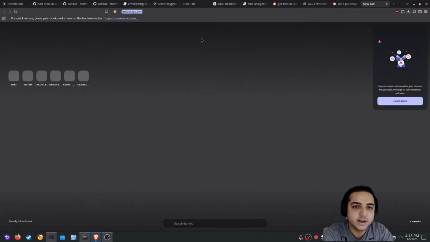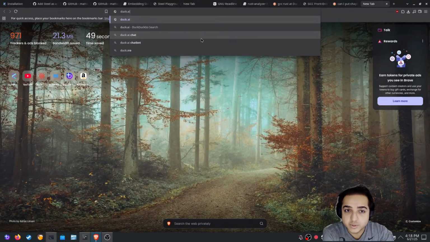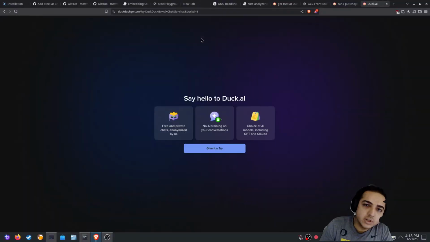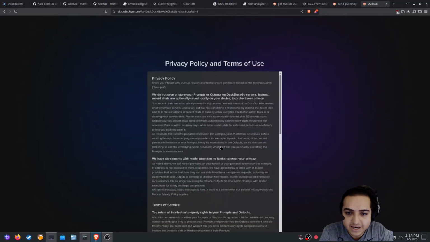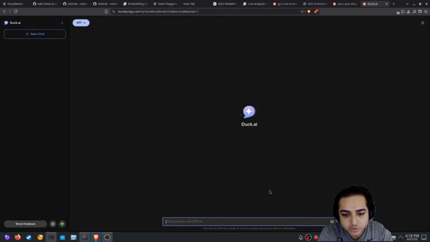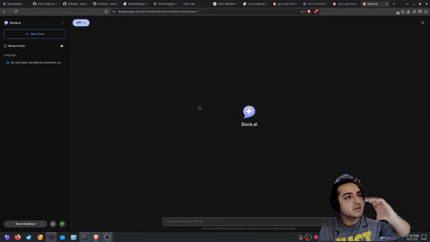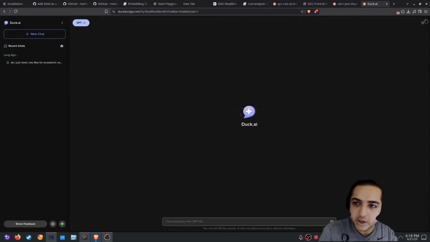DuckDuckGo's AI, which I'm gonna tell you as a secret, is the only web interface that has an onion endpoint, which makes it truly anonymous. Obviously this is not anonymous, because DuckDuckGo can see where you're coming from, and your ISP can see where you're going, so everyone knows. It's like literally shouting out in the open. I'm using DuckDuckGo, but there's an onion endpoint.